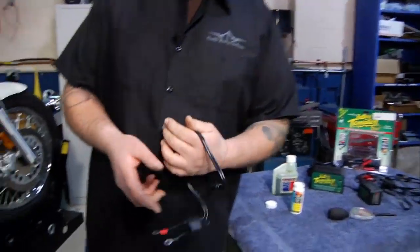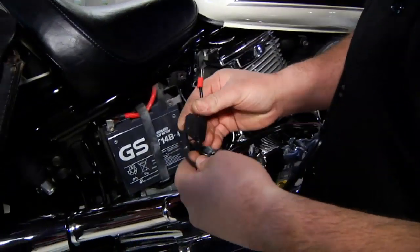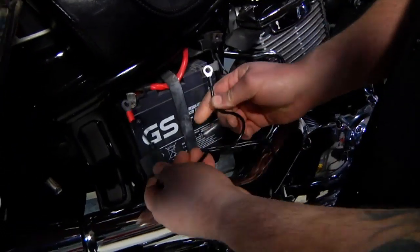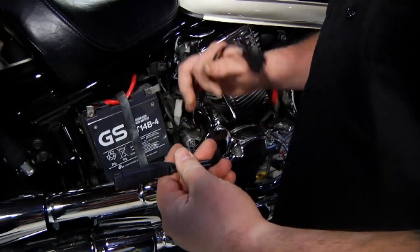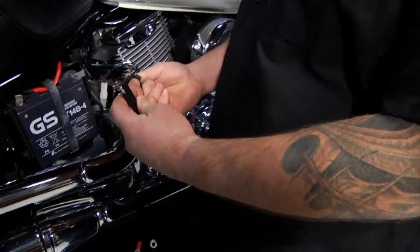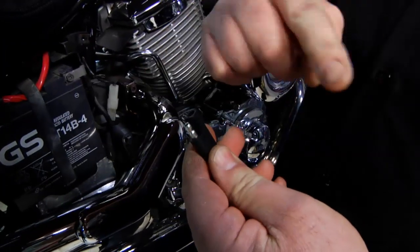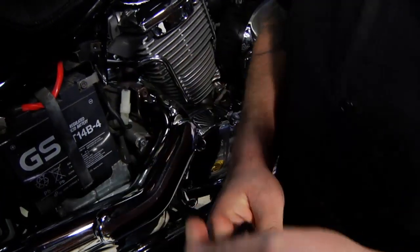So how that works is it comes with a little pigtail. We want to take the pigtail and mount it right to our battery. So we just take the bolts out of the battery terminals and hook them right underneath there, and it stays on the bike all the time. The little pigtail you can tuck in behind your covers and so forth. When you come in from your ride, you just simply take the cap off of it, plug it into the cord that goes into the battery tender, and it can actually stay on there forever.